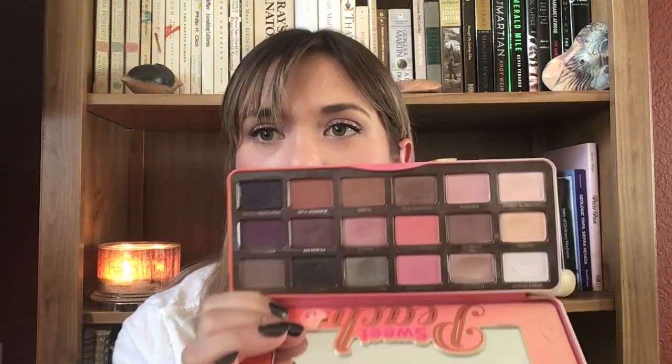That is the Too Faced Sweet Peach palette and I still love it. I've gotten so many beautiful looks out of this palette — I love the warm corally pinks and pairing that with purple, or that little pop of sage green. The shade Luscious is known to be one of the most beautiful shades — it's just so special. When I reach for this palette I almost always reach for that shade. This is another palette I'd be thrilled to have in my project. I think I've had this for maybe four years but I still treasure it.